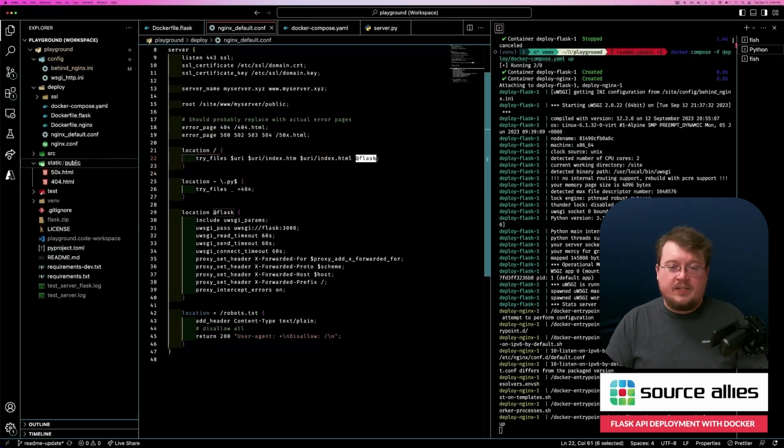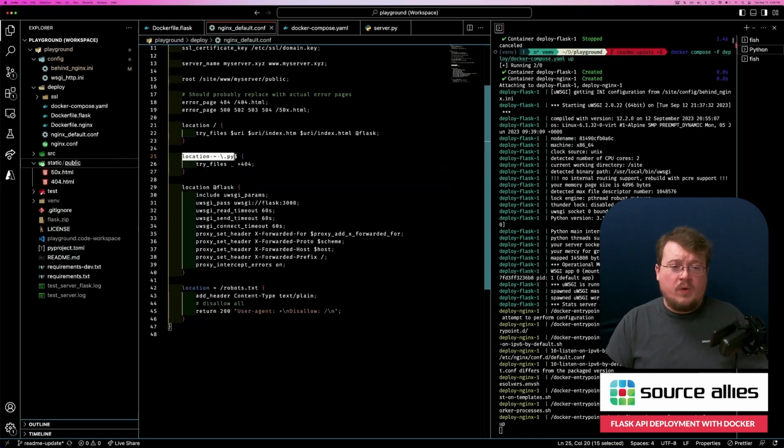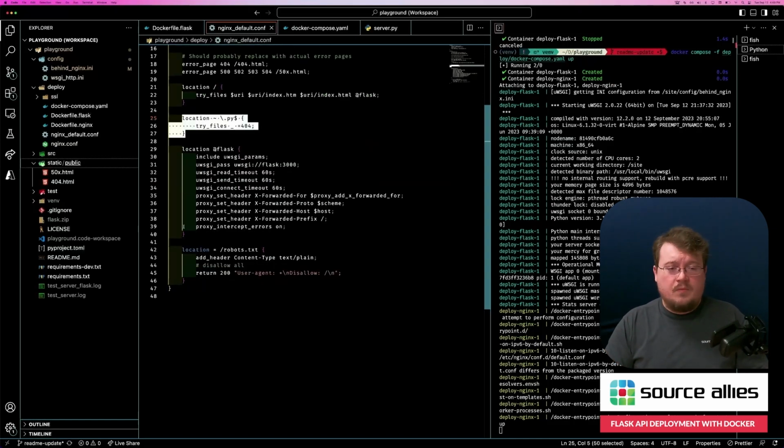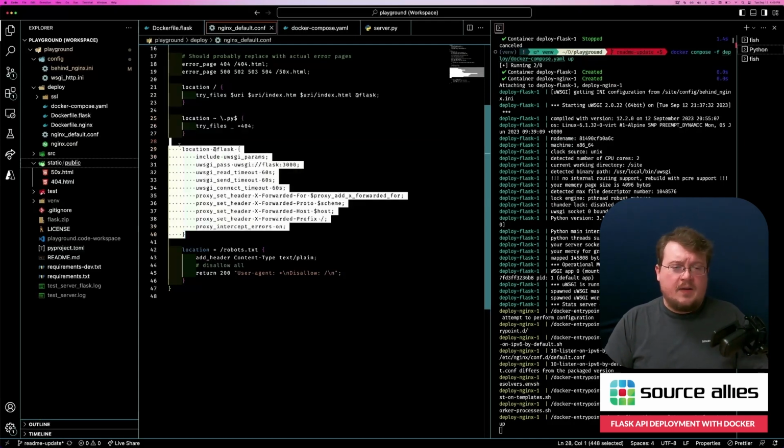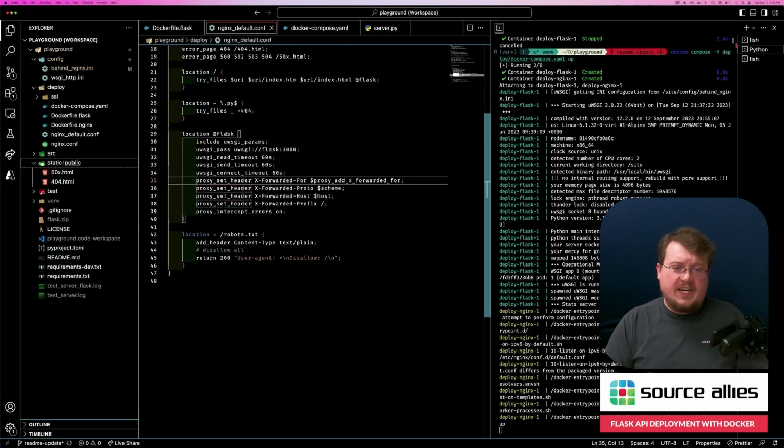Otherwise, it will redirect to Flask, and that's defined down here. Before that, though, we make sure that anytime you try and get a Python file, which is what our source code is, we're going to actually return a 404. So this just prevents you from trying to download the actual source code from Nginx. And typically, you probably wouldn't be able to anyway because it's containerized. It likely wouldn't even have access to it at this point, but better safe than sorry. Next up is Flask. So Flask is the actual server.